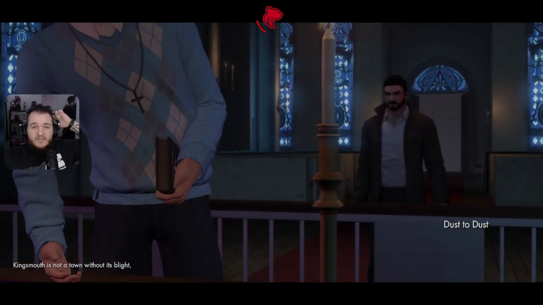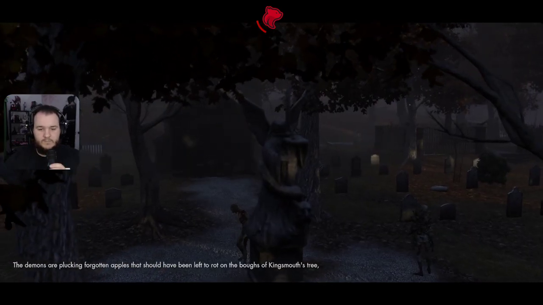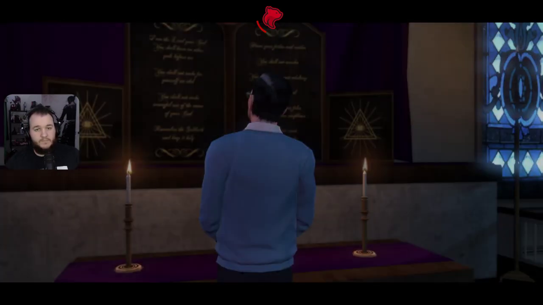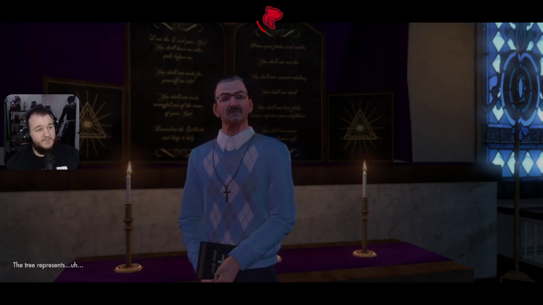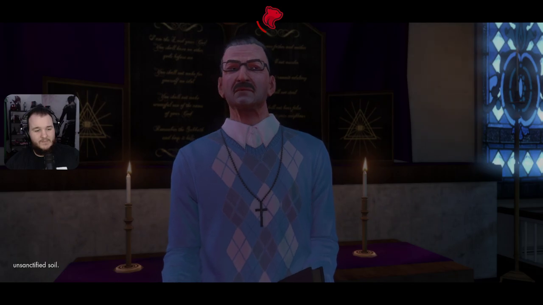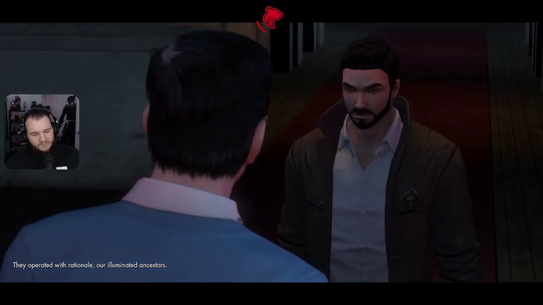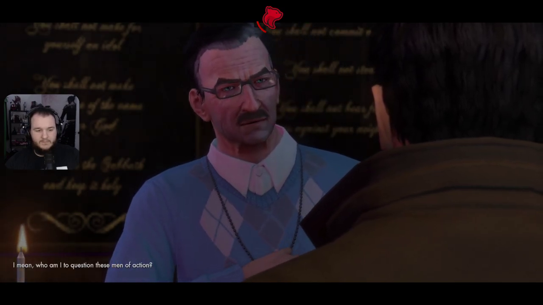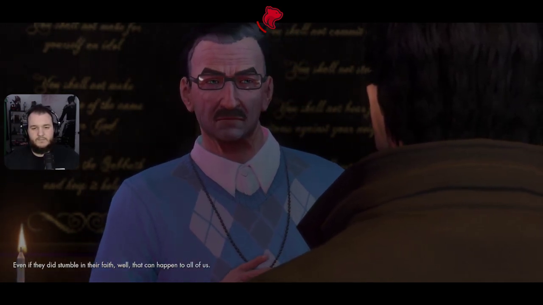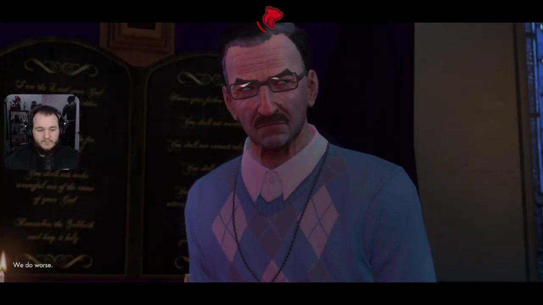Kingsmith is not a town without dust to its light. Dust to dust. Its fallow seasons. In times past, these lands have borne bad fruit. The demons are plucking forgotten apples that should have been left to rot on the boughs of Kingsmith's tree, planted in unsanctified soil. By apples, I mean bodies. The tree represents graves, and the unsanctified soil means, well, unsanctified soil, unmarked graves, mass graves. The operation was with rationale, illuminated ancestors. I'm sure of it. I mean, who am I to question these men of action? Those men of God? Even if they did stumble in their faith, well, that can happen to all of us. We forget to say grace. We lie. We cheat. We fornicate. We do worse. We have more.